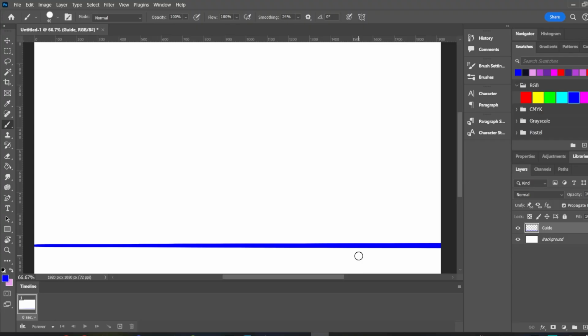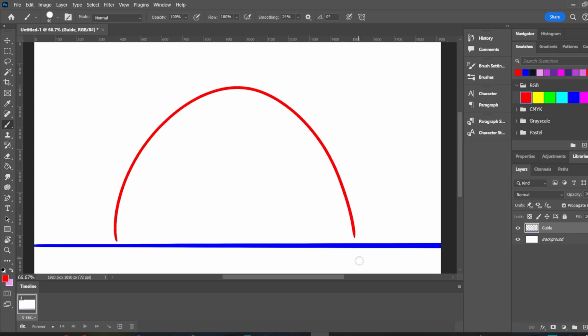Now, to help us along, we're going to create the arc, again accompanying one of the 12 principles of animation. We're going to just draw a nice arc like so. Yep, pretty happy with that. Don't worry if it's not perfect because, again, this is just a guide. So there we go, that's our guide. We don't need that anymore.